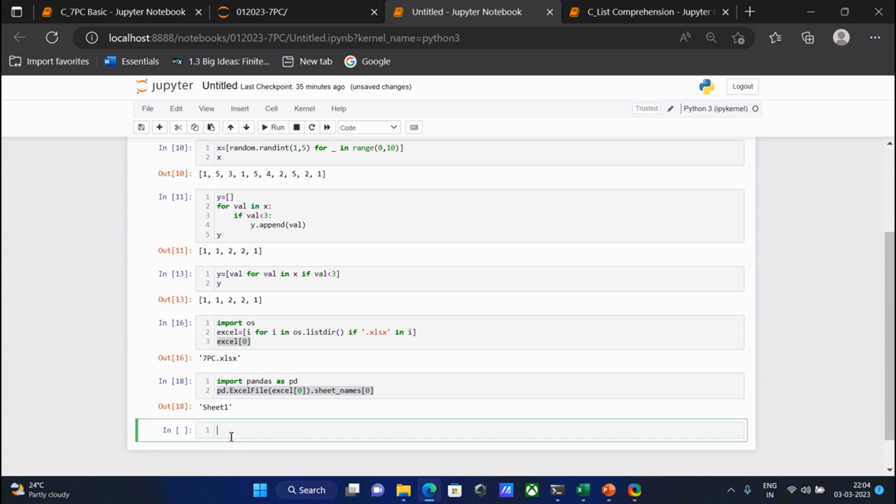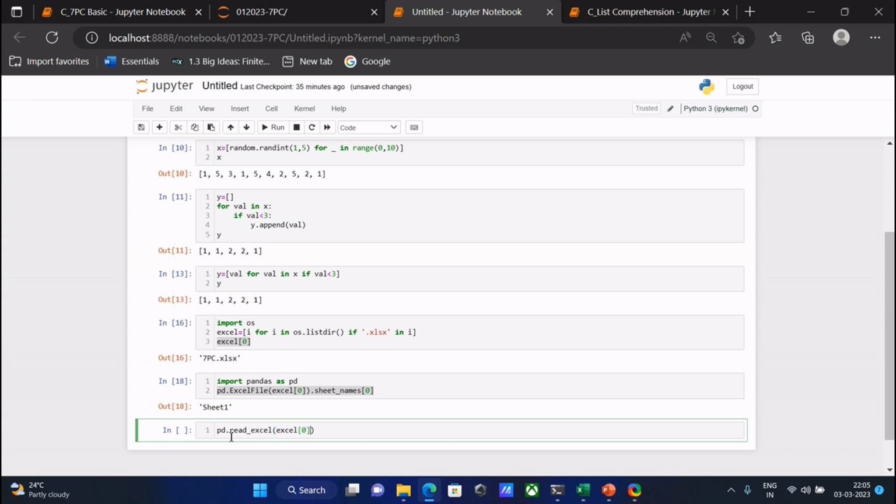So the next step is to read that particular Excel sheet into a data frame, and here's how we do it. We use the pd.read_excel command, and first we need to give the file name, that's the first argument.